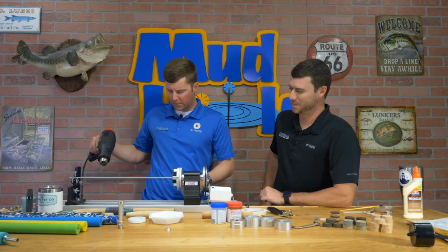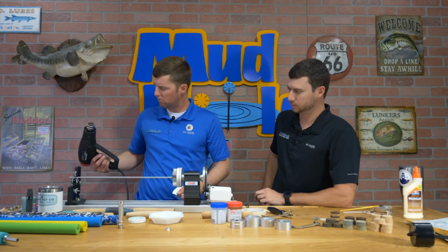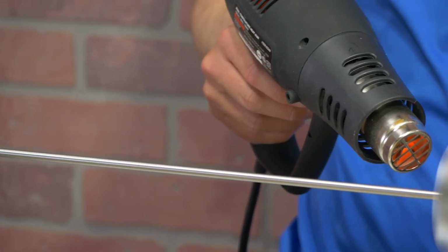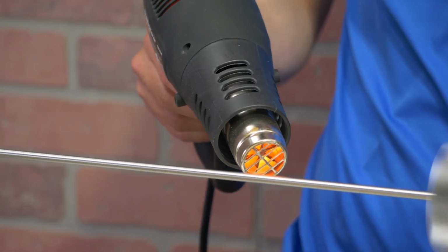So what I'm going to do is heat this mandrel with a heat gun. The reason I'm going to do that is just like everything else, a lot of this stuff comes with coatings on it.